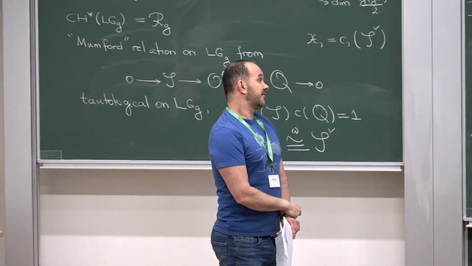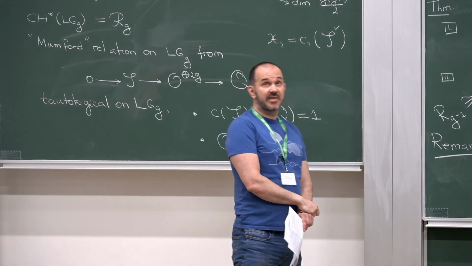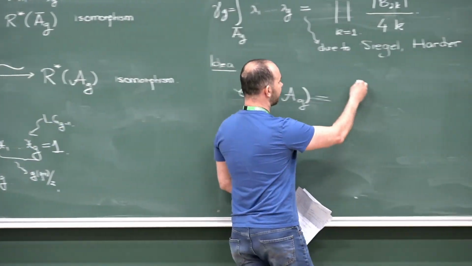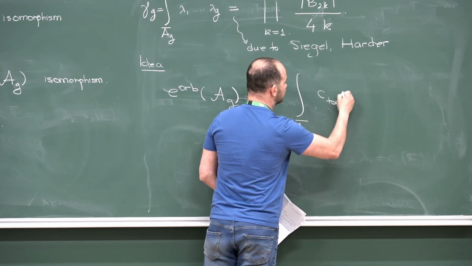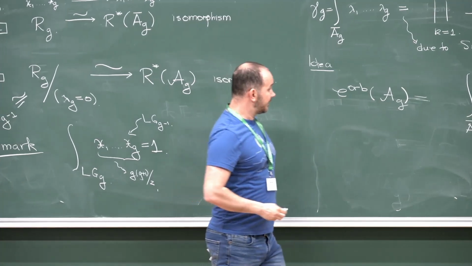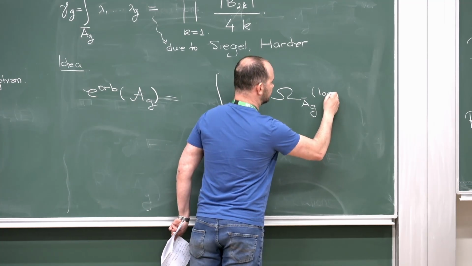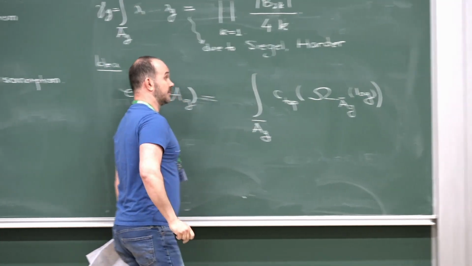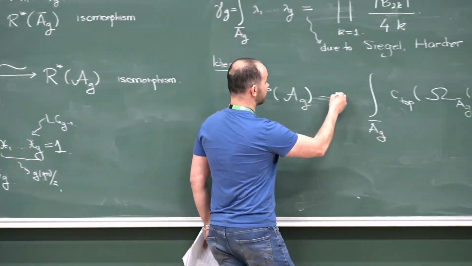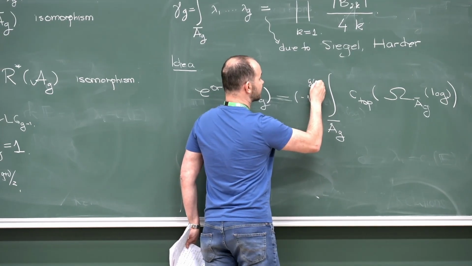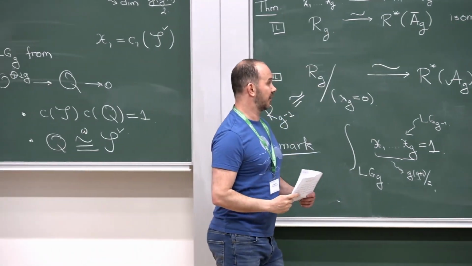In fact, in order to compute it, all we have to do is apply the Gauss-Bonnet theorem. This is the integral over A_g bar of the top Chern class of the sheaf of logarithmic differentials, so of Omega_{A_g bar}(log). And because I'm thinking about cotangent things, I have to change the signs as well. So there is a sign issue here: (-1) to the dimension, g(g+1)/2. This is the sign that needs to correct the integral.